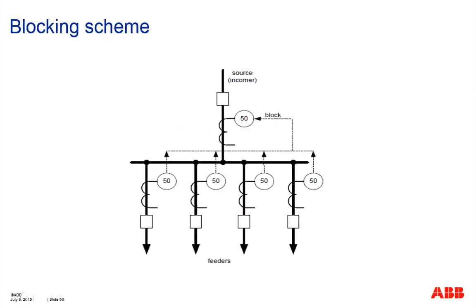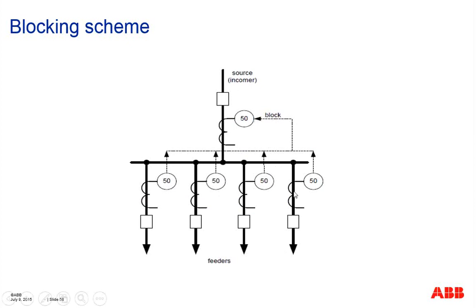A blocking scheme is another method to protect this busbar. If you have, for example, a dedicated arc flash protection, the bottom arc flash protection can use fiber conductor to sense the light and operate in a very short amount of time, a couple of milliseconds. You don't really need a dedicated busbar protection here, but you still want to clear the fault on the bus relatively quicker, right?